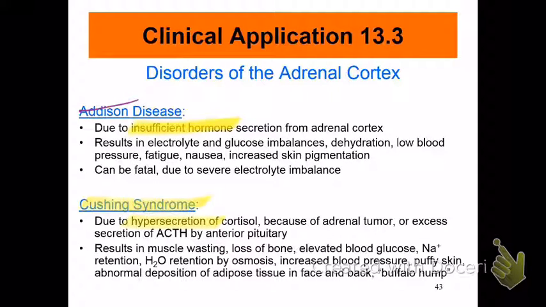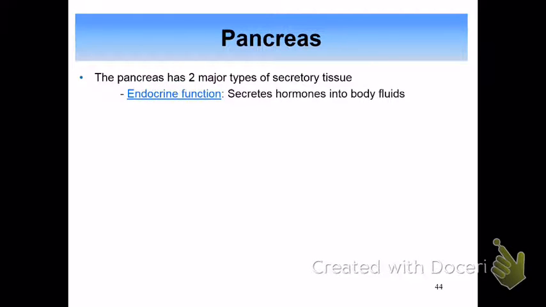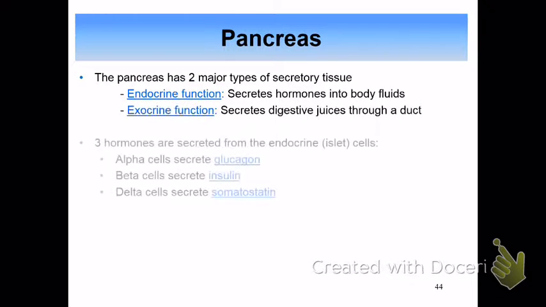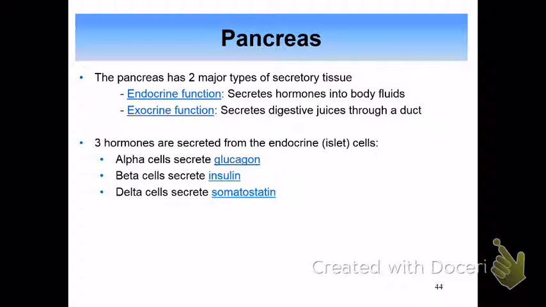That's ACTH. On the Cushing syndrome, highlight buffalo hump down at the bottom. Buffalo hump, that's where they have a humpback, and that's one of the symptoms that's identifiable about a Cushing syndrome patient. Pancreas. You heard that one, right? I know you have. Okay, pancreas is actually the magic gland because it can function as a digestive gland or digestive organ and an endocrine gland.